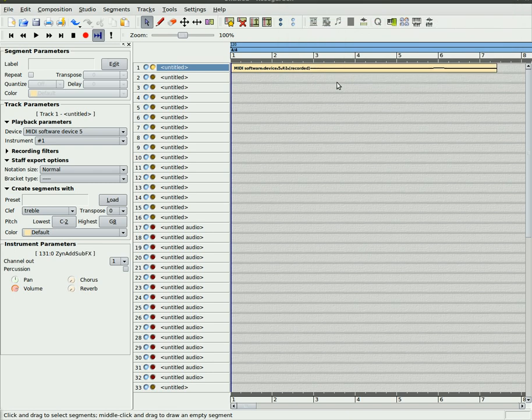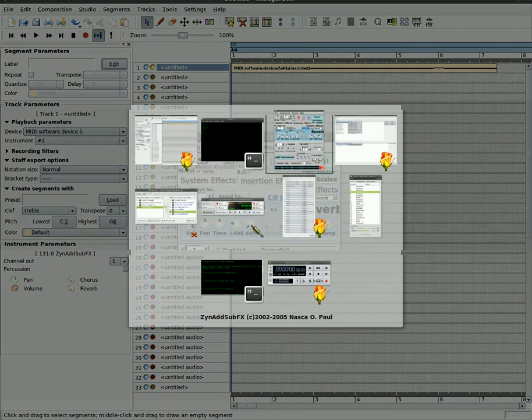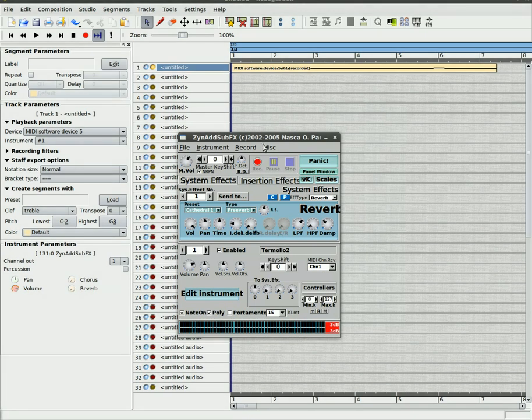Last time I showed you how to take Rose Garden and connect it to another synthesizer application such as ZynAddSubFX. We're going to add a little bit to that lesson now. Let's say you want to use multiple different instruments on different tracks from ZynAddSubFX. Now you could open up multiple instances of ZynAddSubFX, but that would be a major pain in the butt to do. But luckily, ZynAddSubFX, I think it's up to 16 channels, 16 different instruments, lets you run them in one application.